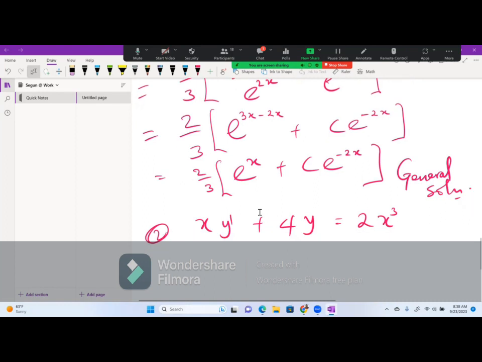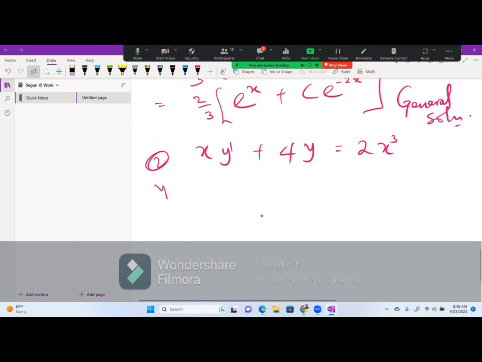The first thing that must come to your mind is this general equation. Do I have the same format in my question? If you don't have the same format, it simply means something is wrong. You need to first of all correct that question, make it in the same format as the general equation. Am I communicating?